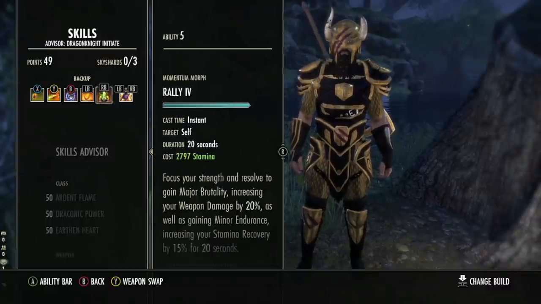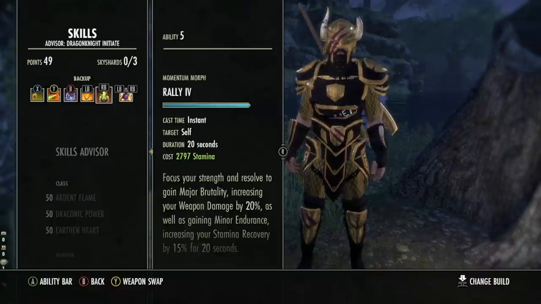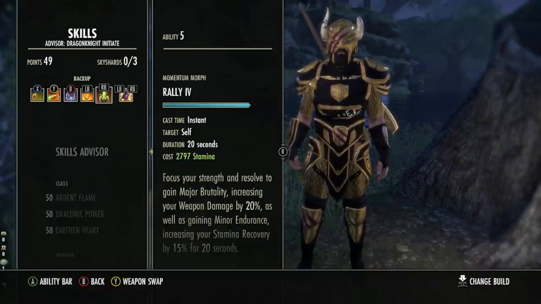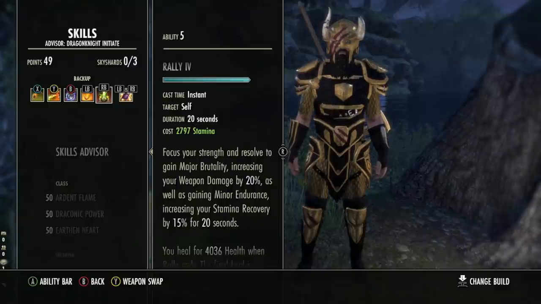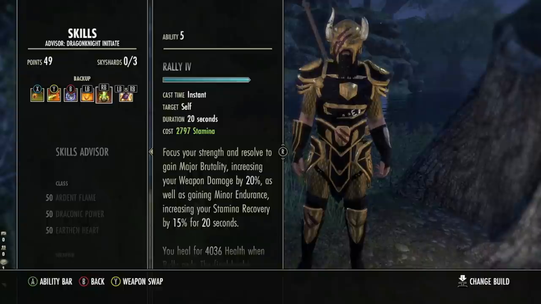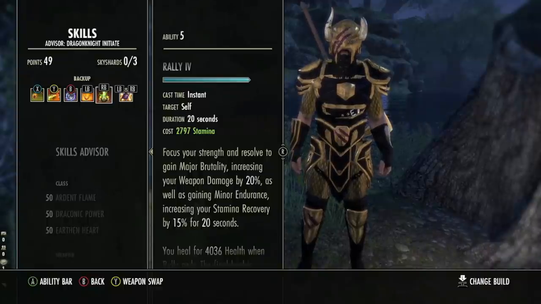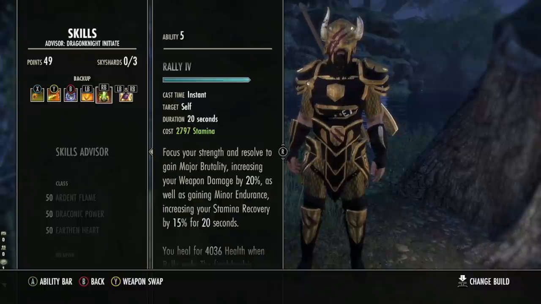On to part two of the reason why we don't need the weapon power potions: we're using Rally. This is a long duration skill, 20 seconds. Focus your strength and resolve, gain major brutality, increasing your weapon damage by 20%. So there you go. That's why we don't need to use weapon power potions. We're going to be getting the major brutality via this skill.